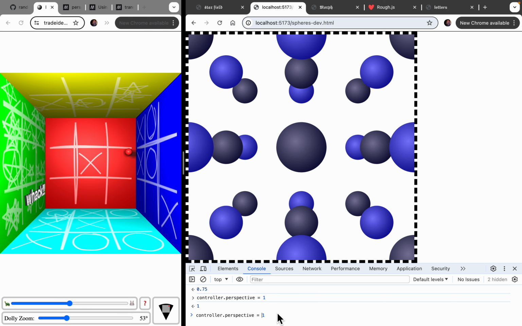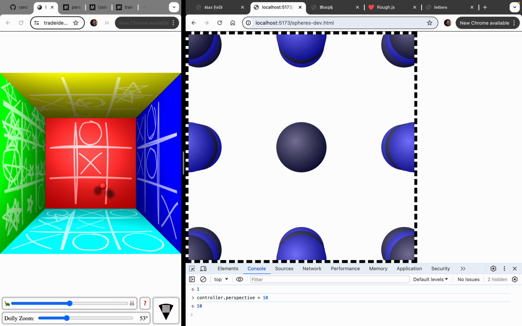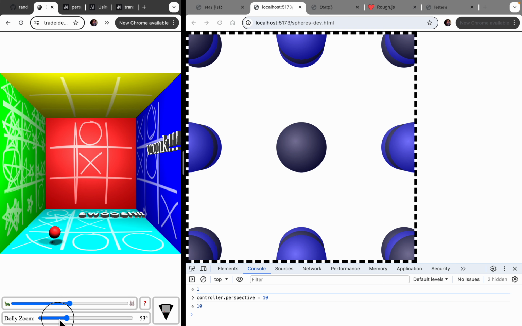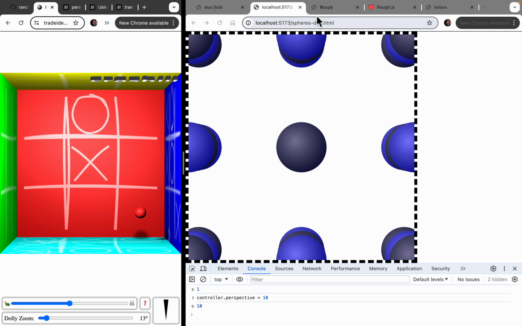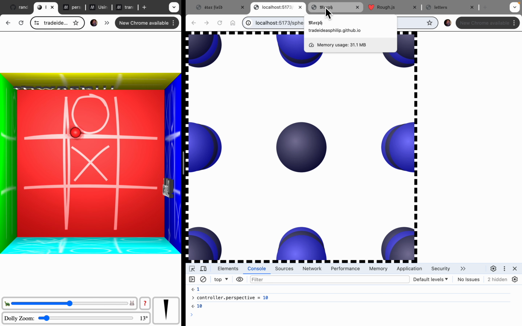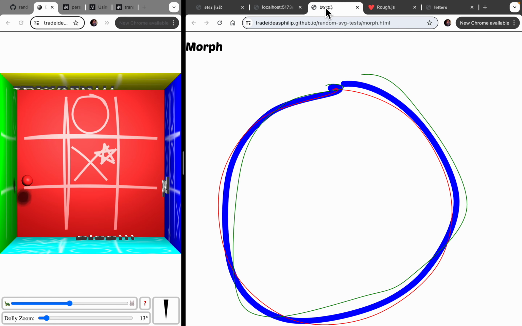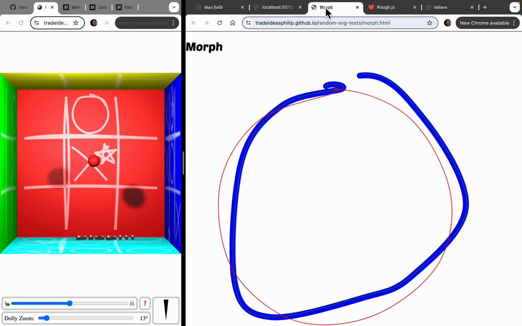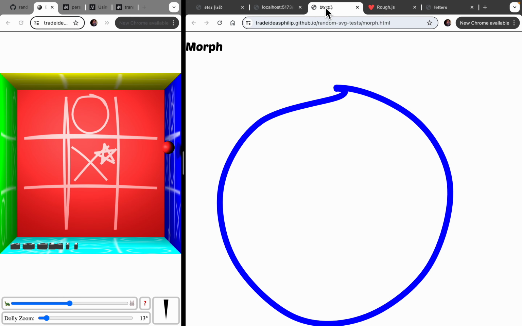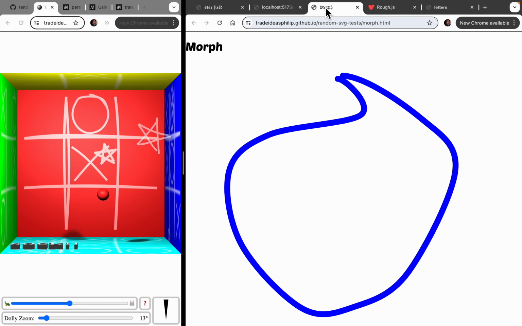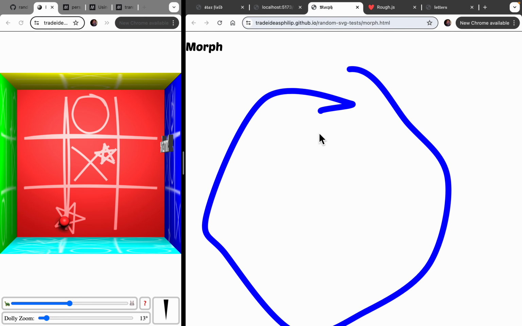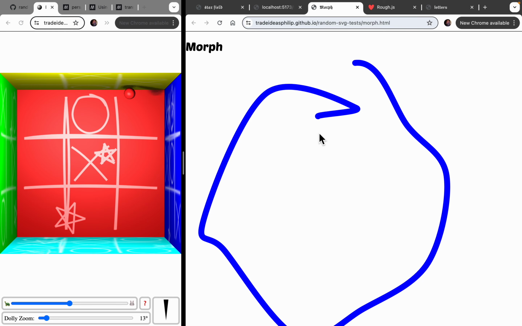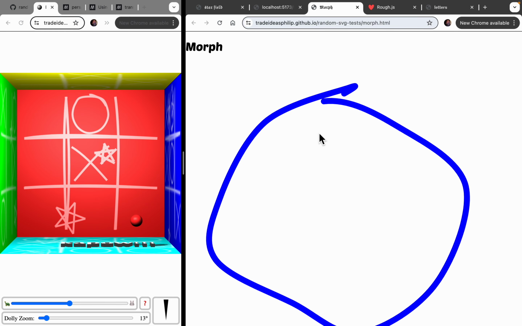Okay, well you can again play with this yourself. All right, next, morph. This is something that again you get for free with a modern browser, and it's probably underutilized, and I just wanted to play with it. Everything you're seeing here is pretty much all done just by the CSS.